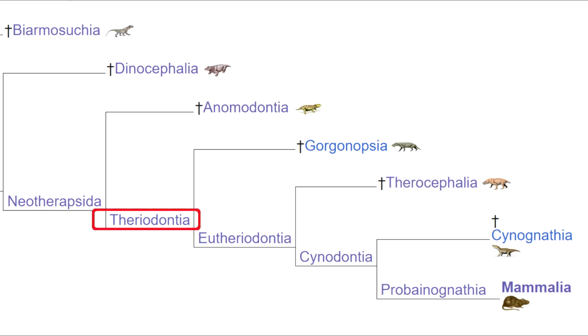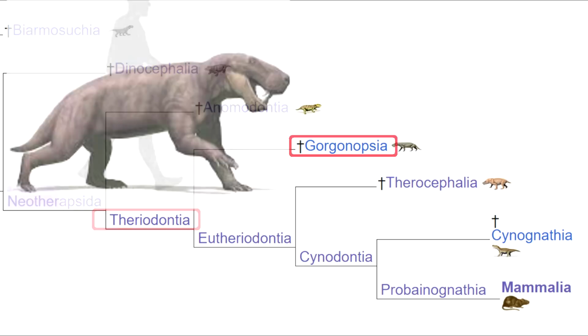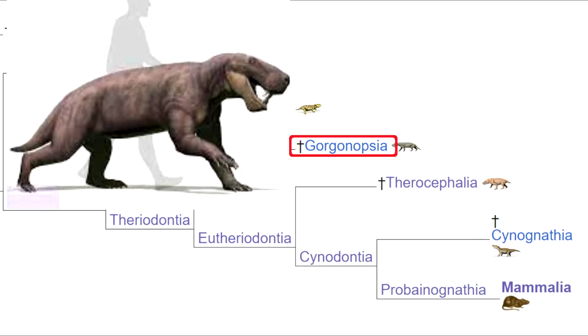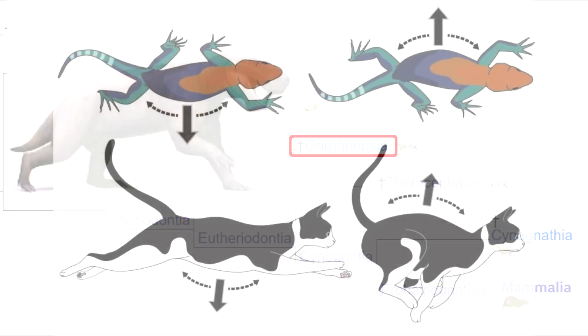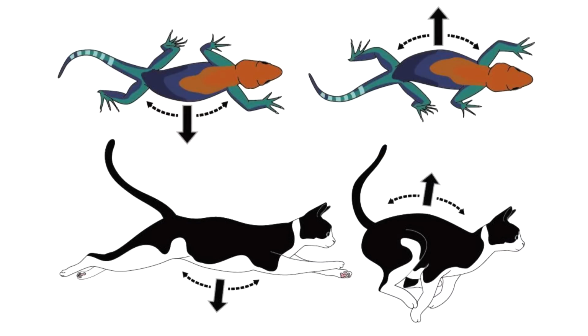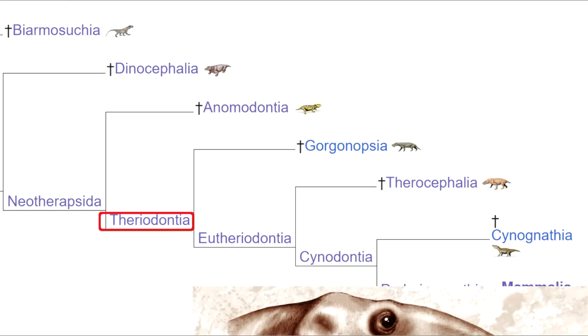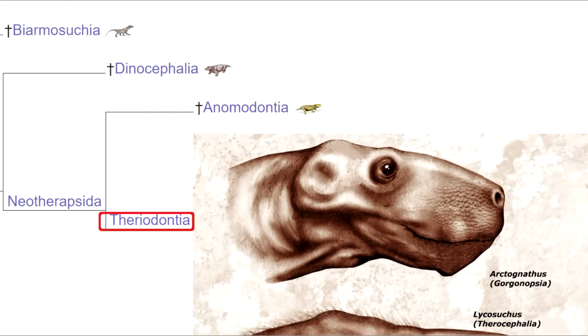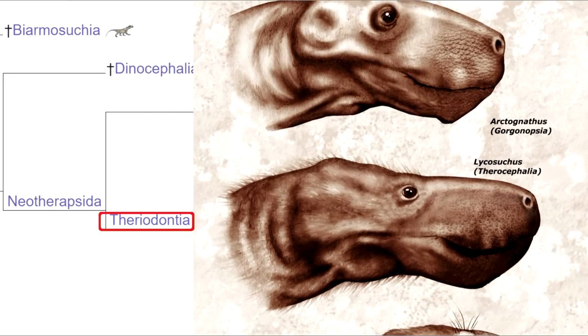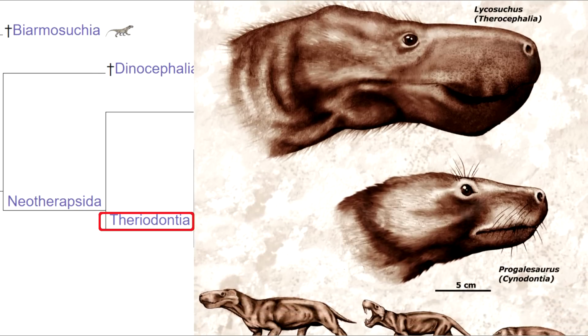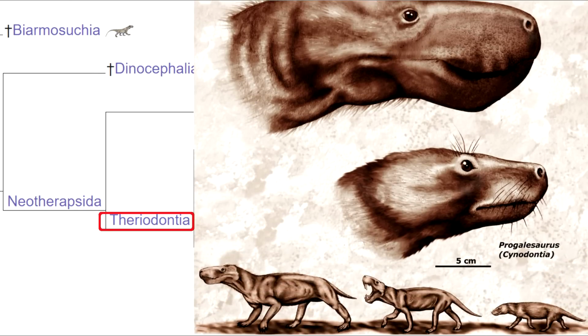Now we move on to Theriodontia, named for having more mammal-like teeth. The most famous fossil form at the base of this clade are the Gorgonopsids, the world's first saber-toothed predators. In addition to having fur, Theriodont vertebrae reveal a transition from a serpentine side-to-side motion of reptiles to an undulating up and down flexion typical of mammals. They also had mucous membranes and mammalian-type bones with no growth rings, adaptations for hemothermy, and of course some amount of fur, whiskers, and hair, though we don't know how much.